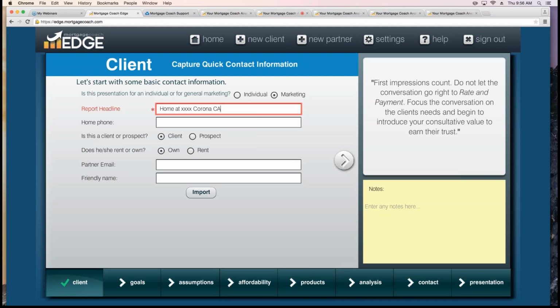Okay, so you could put the address. For time's sake, I don't want to look it up right now, but you could place it in here. It's always in the friendly name field. Always place the street name if it's connected to an open house flyer. Same on an open house flyer, in the friendly name field, because of that copy. Always place that street address in there so you know exactly what report goes with that open house.